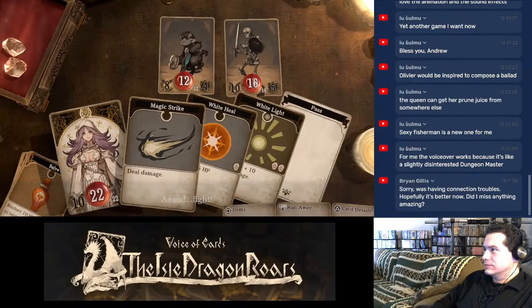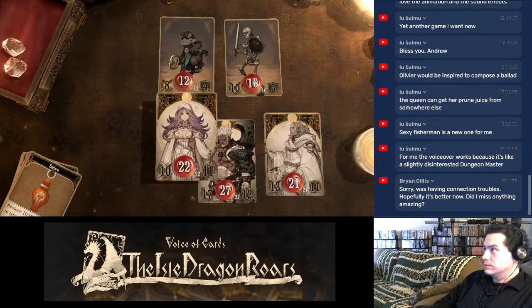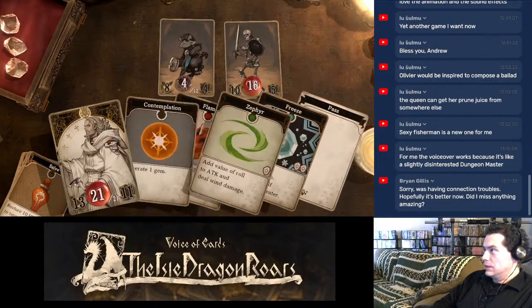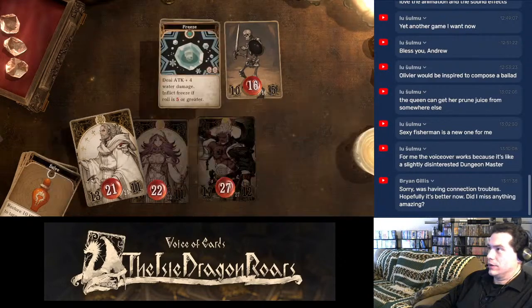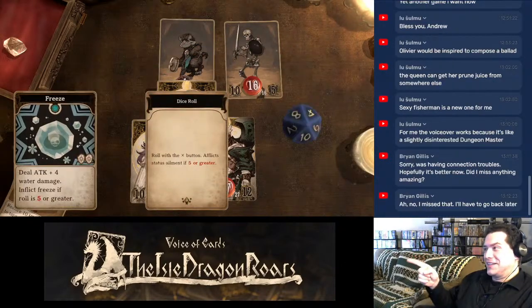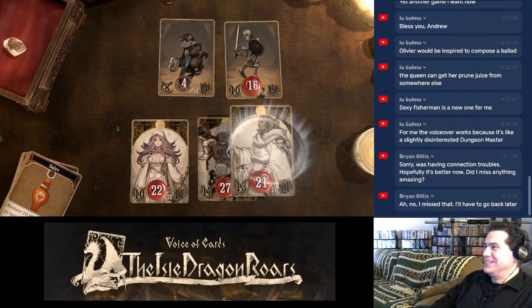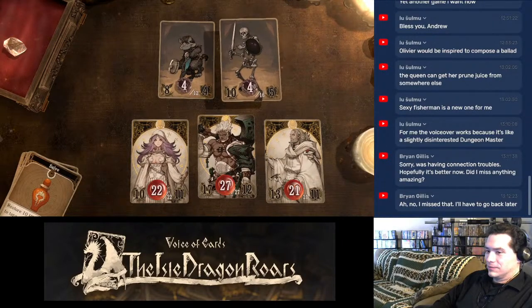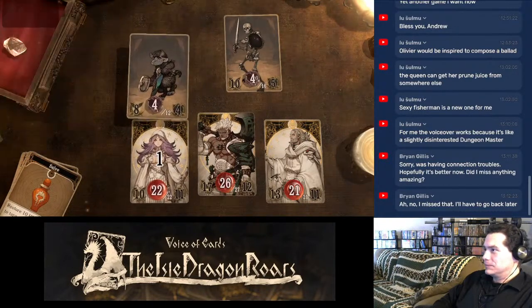And fight. Alright, hey, there's a skeleton. Do you have the Queen's Laxative? Alright, now let's try freeze. Okay, attack plus 4 water damage. Freeze if roll is 5 or greater. It's not all 6-sided die. I love that touch. And I still did not get a 4 or greater, or whatever. You missed that? Okay. Well, I can show you the card in my collection.